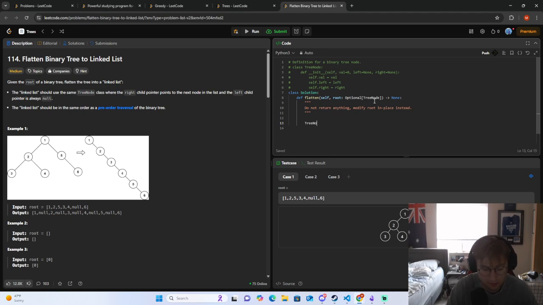How do we make a new tree node again? We make a new tree node.